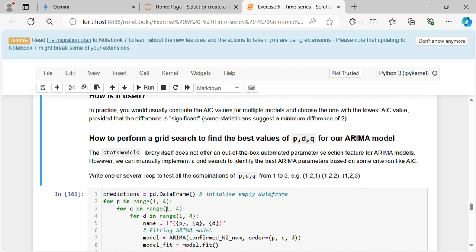Let predictions equal pandas.DataFrame(), that is to initialize an empty data frame.